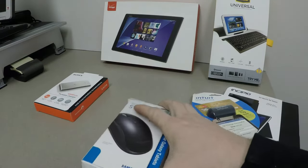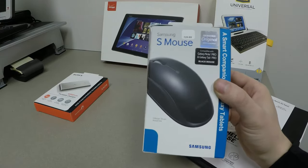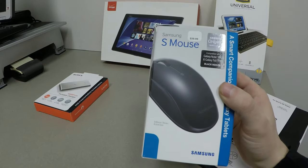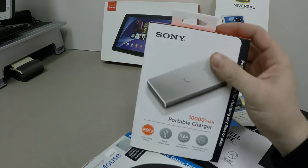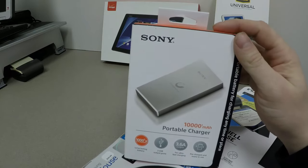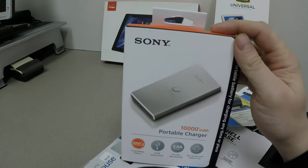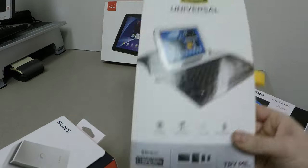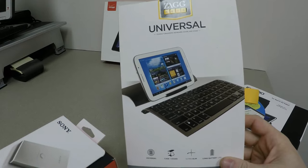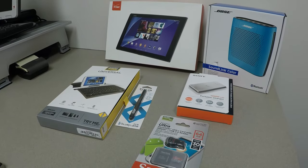Another thing people sometimes don't think about when talking about tablets for business is the mouse. A Bluetooth mouse works perfectly — I've personally used it and it makes a lot of the hassle go away when navigating through different things. Of course, people who are going to be more productive are going to use it more often, meaning they'll need that battery boost for prolonged use — great if you're working on a project and traveling around at hotels. And as always with these customers, the wireless keyboard is huge, whether built into the case or as a separate stand — a really great option for business customers.